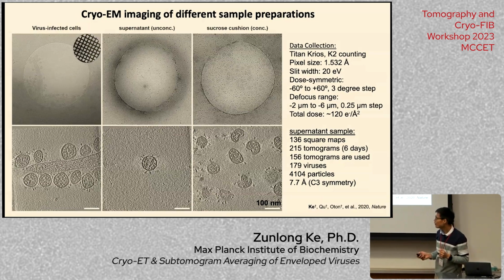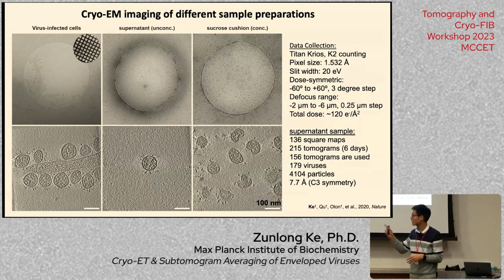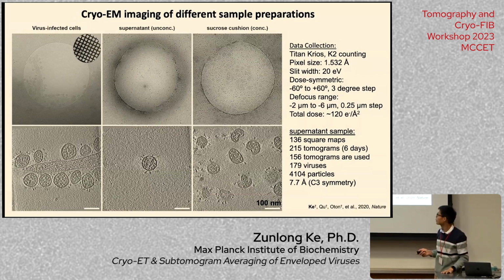So those are the 3 samples we have done, and then we decided to move on with the second and the third sample because the first sample is really hard to find those regions and to get a large data set. So I will talk about the first and the second sample. The first sample we did most of our tomography analysis on.